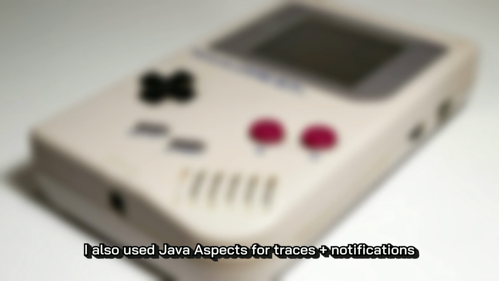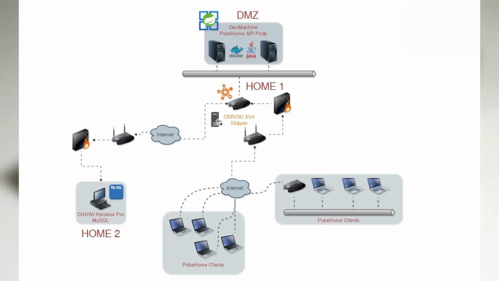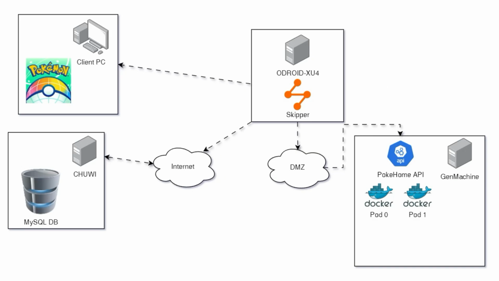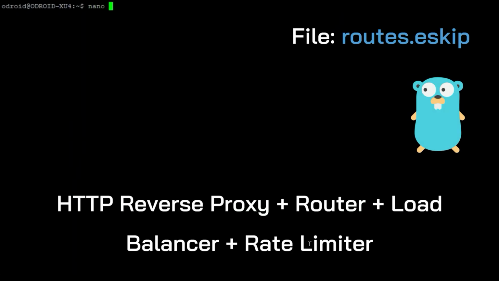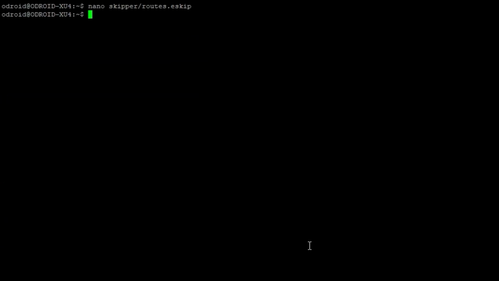Now here's where things got a little tricky. I needed to deploy the API on a machine inside a DMZ, and the database was on a completely different network. To make it all talk to each other, I'm using Zalando Skipper as a reverse proxy. This setup will allow me to access both the DB and the API through a single endpoint on yet another machine. And because Skipper is a beast, it's also going to handle HTTP proxying, load balancing, and rate limiting for critical endpoints. Quite the Swiss Army knife, to be honest.